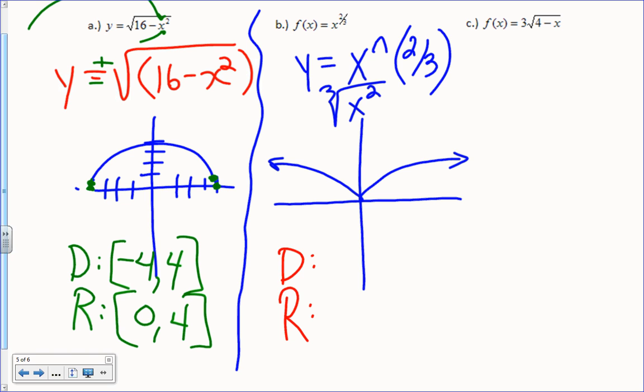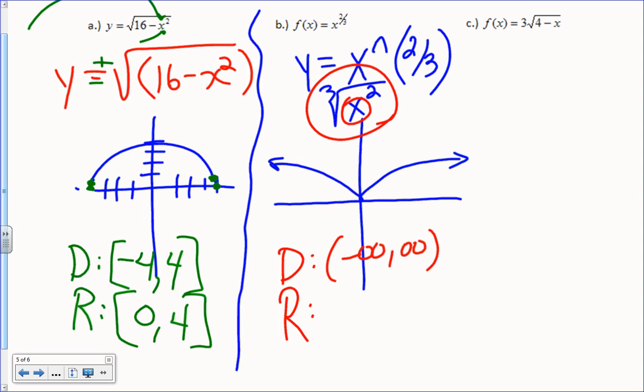Domains, again, you can look at the function if you want. Now over here it was a square root, and you have problems taking some square roots, correct? Do we have problems taking any cube roots? Can we take the cube root of a negative or a positive? Yeah, we can, right? There's no problems with that. And let's face it, no matter what I put in for x, I'm going to square it first anyways. So it's going to be positive anyways. So are we really going to have any problems in what I put in here? Not really. And so the domain on this one, negative infinity to infinity.